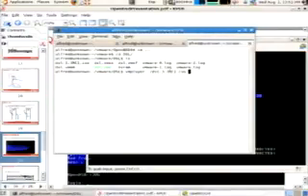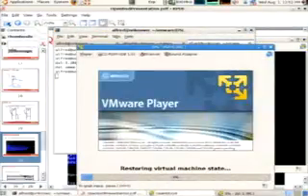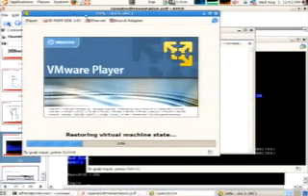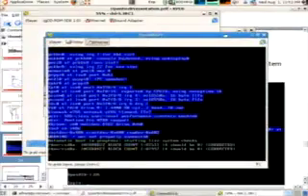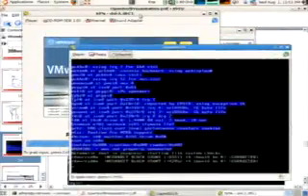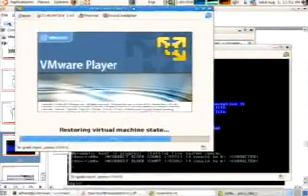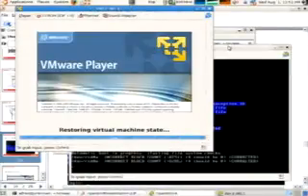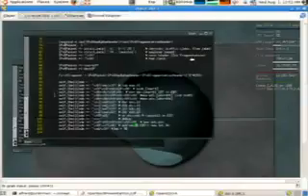From this virtual machine, we're going to send the attack to this other virtual machine. Okay, OpenBSD is checking its file system.